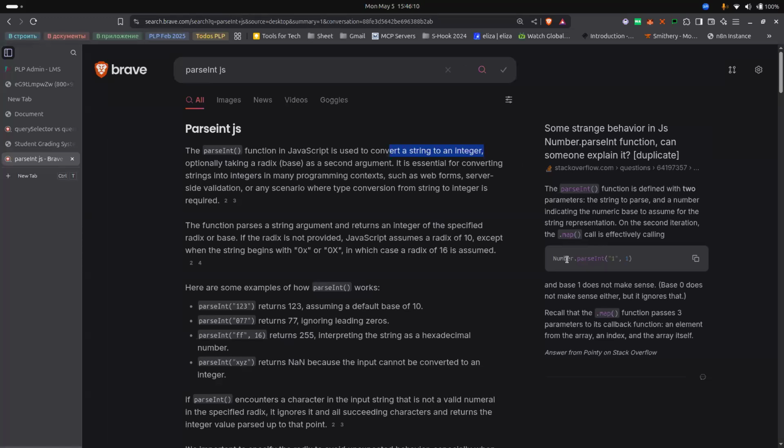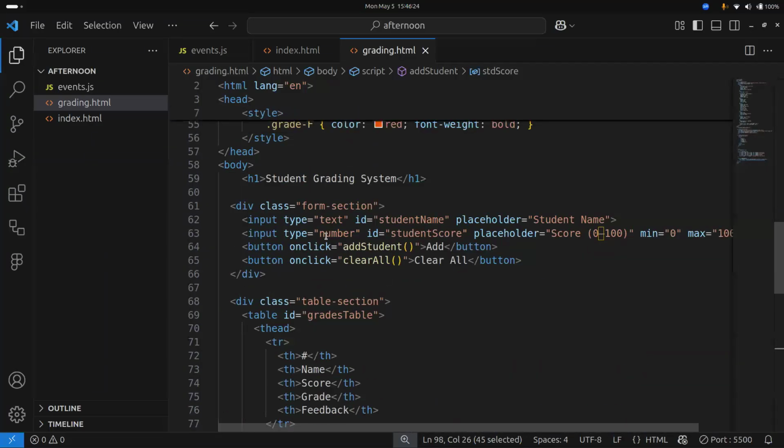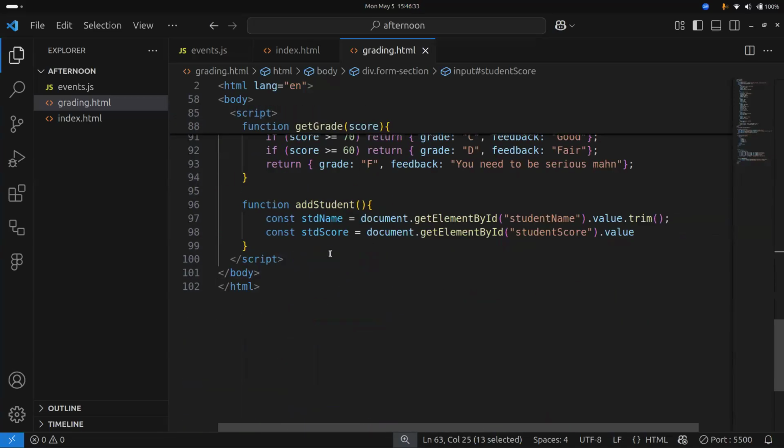So something like this, as you can see, Number dot parse. We can have that because when you're giving the input, you're giving it as a string. So we have to interpret it as numbers so that the system can read them as numbers, regardless of the fact that they're saying here type number. Somebody is going to say they're saying type number, but this is JavaScript, a very careless language, and when you're not careful, you're going to mess up big time.